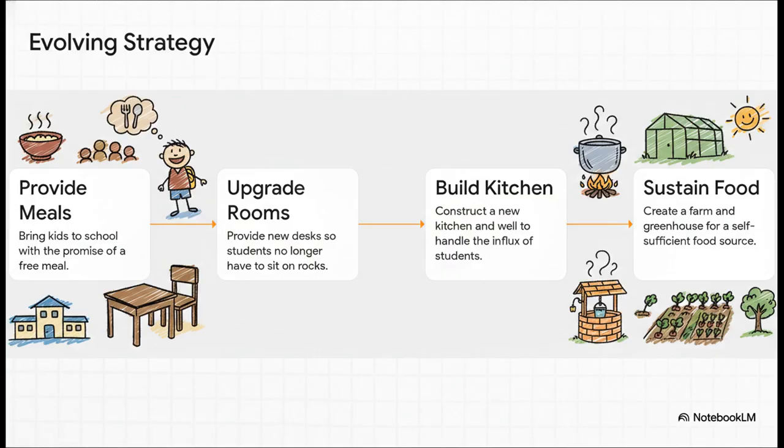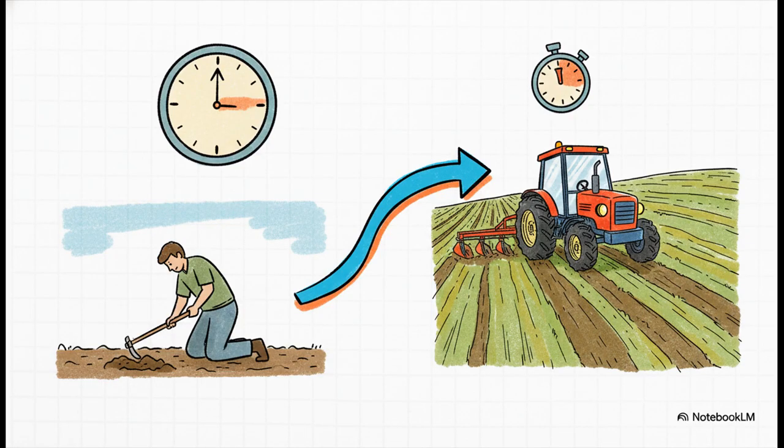It's genius. And check this out. This is one of my favorite parts. It shows how one single piece of tech can just change everything. They gave a local farm a new tractor, right? And a job that used to take 45 minutes of backbreaking work now takes just 45 seconds. That's not just an improvement, that's a total revolution in efficiency.